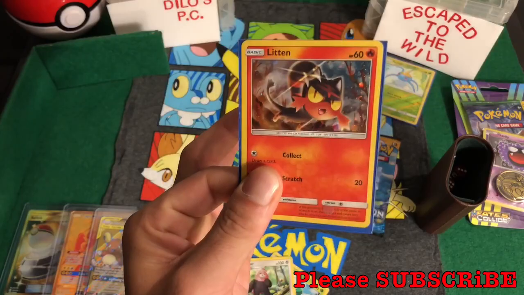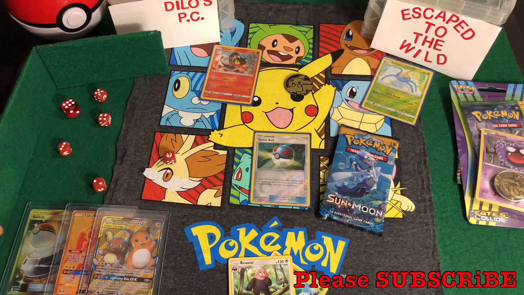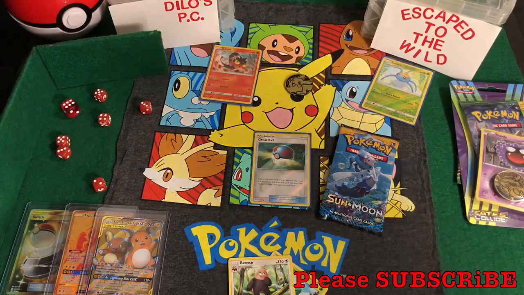So we have a Great Ball. Let's see if we can't use a Pokeball to catch this. This one goes off the screen, we'll re-roll it. 1 shake, 2 shake, 3 shakes. Ding!